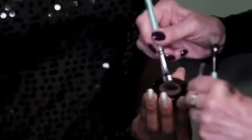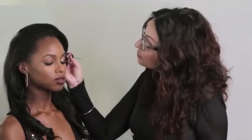Then I'm gonna use a 600 brush, and I'm gonna use it dry. Remember, when we use it dry, it has more of a sparkly effect, and I'm gonna press that right over what we just did. So I'll use a precision angle.